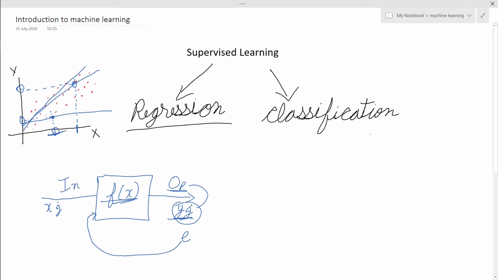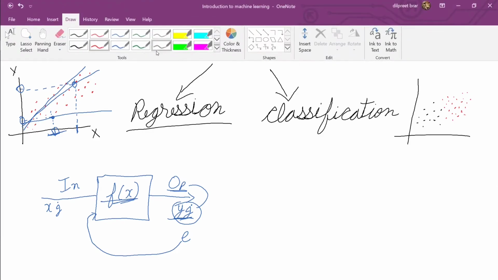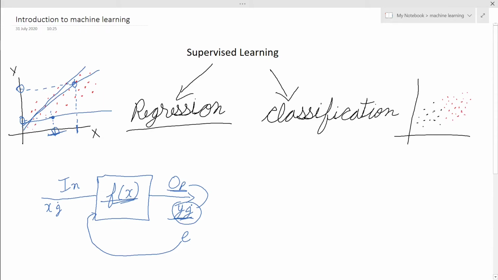In classification, we try to classify our data points into classes. For example, if you are given a data set like this and you wanted to distinguish between those two classes, the one in black and the one in red. Notice that we are doing supervised learning, and that we already know during the training process what our labels are.